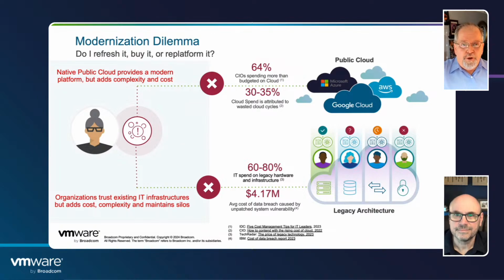And what we know, and this number keeps going up, is that the average cost of a data breach is now over $4 million. And that's average. So you're going to have customers that are a lot higher on that scale and customers that are a lot lower on the scale.